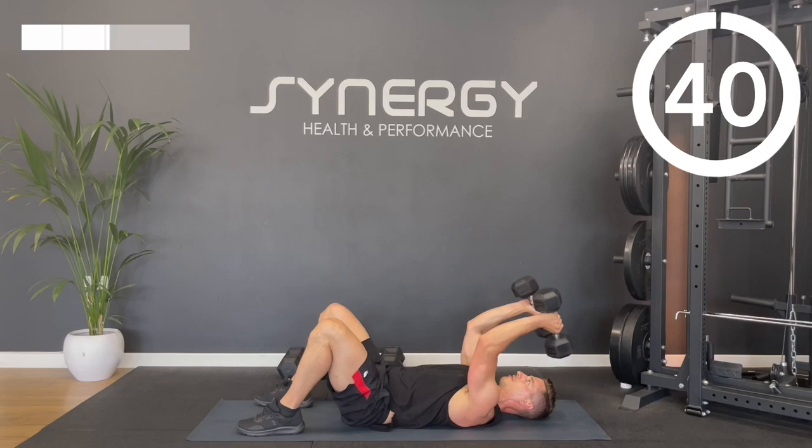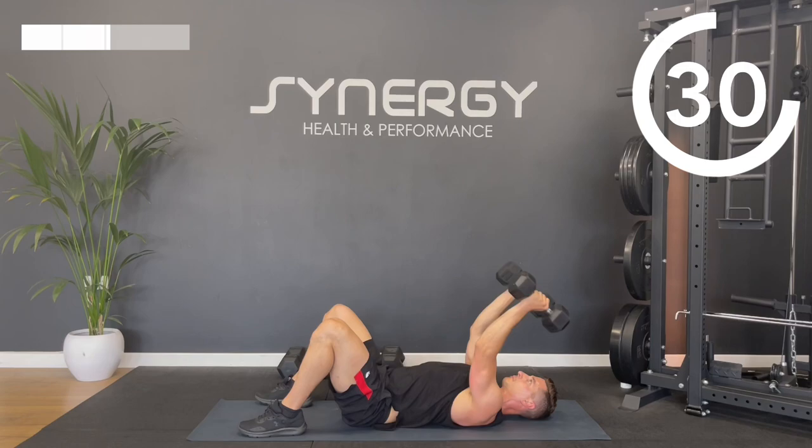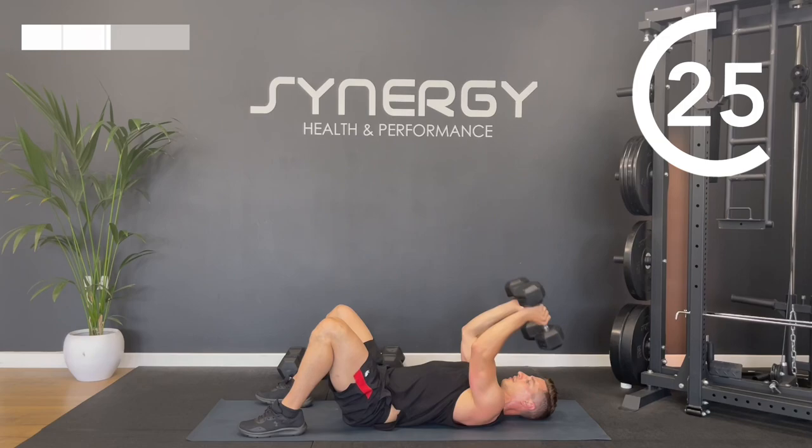The key to doing this well is not to turn it into a pullover. So you're going to keep your upper arm relatively still, keeping the angle of your armpit consistent. So you're only hinging at the elbows, making sure the triceps are doing all the work.